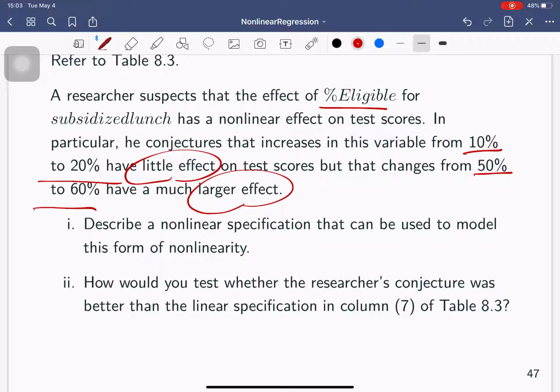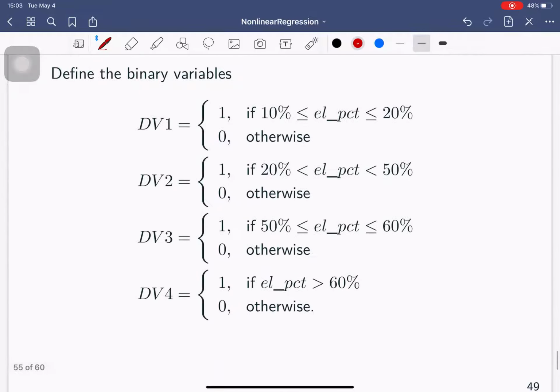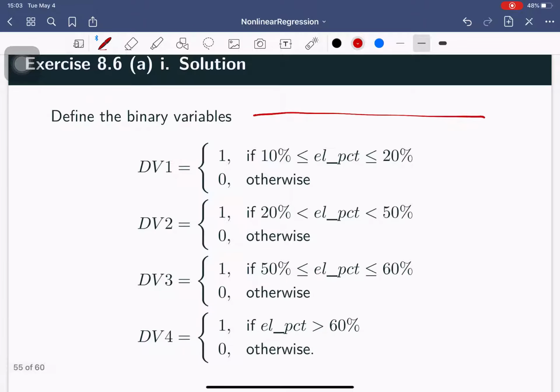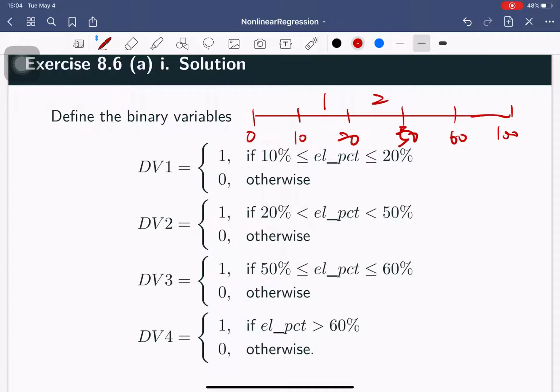Sometimes I give you some more binary variables because I'm not sure whether this researcher has argued different questions and other questions. So I also create all dummy variables for this percent of English learners. Here is 1, 2, 3, 4.